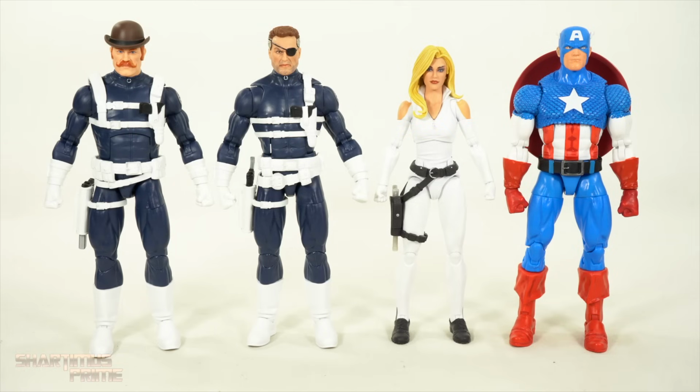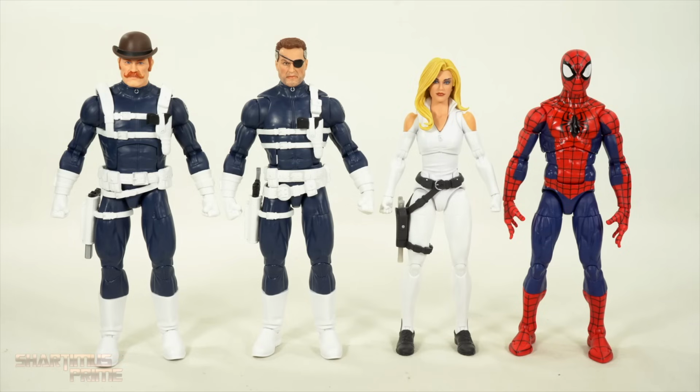And for the wave's namesake, of course, I had to compare these figures next to the 20 years Captain America figure, and yeah, they all look sweet side by side like this. And then here's the 3 figures next to your average 6-inch scale figure. We have the Marvel Legends Renew Your Vows Spider-Man, and stop motion will return. Just stay tuned, it will be back.